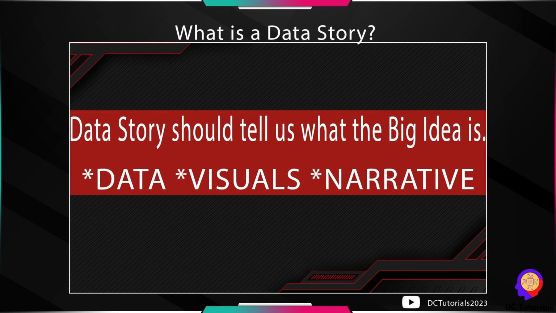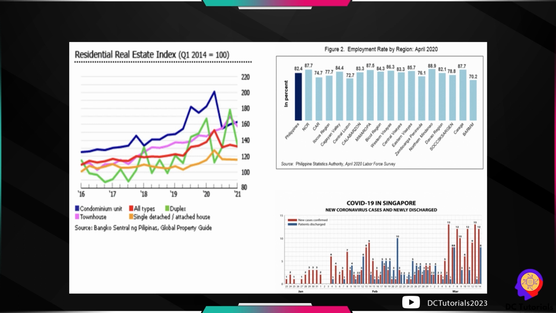Why are we doing this and why is this important? Well, data story is a form of communication. You are communicating your insights, the results of your data analysis to a specific audience. And so, it should tell us what the big idea is. Your audience should take away a thing or two out of it. The key elements are data, visuals, and narrative. Data includes the series itself, its statistics, let's say the averages, totals, or other metrics, which are usually presented in summarized form.